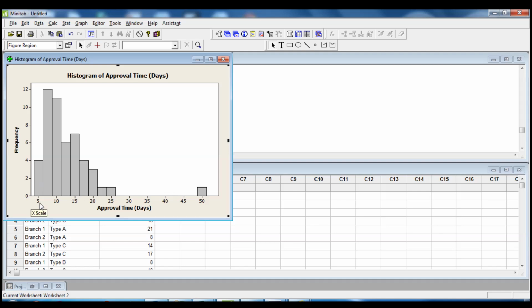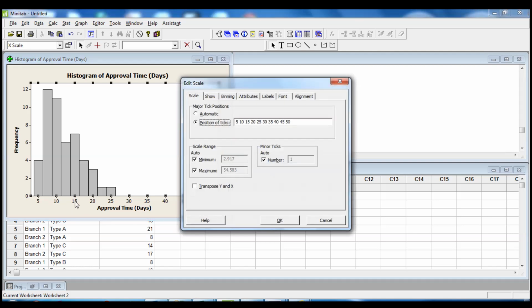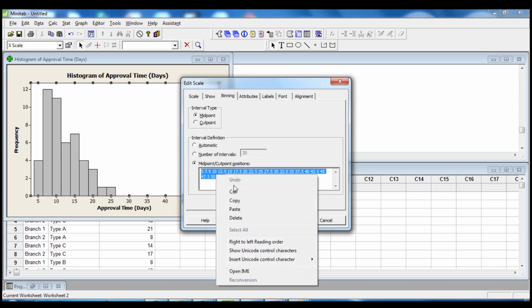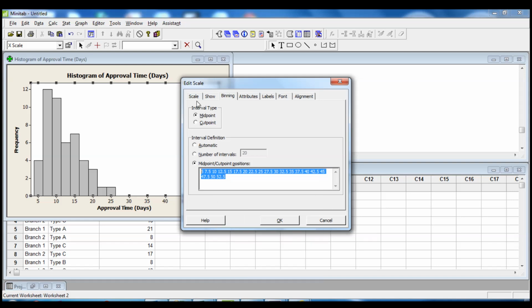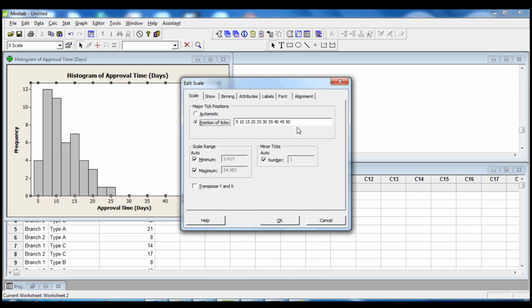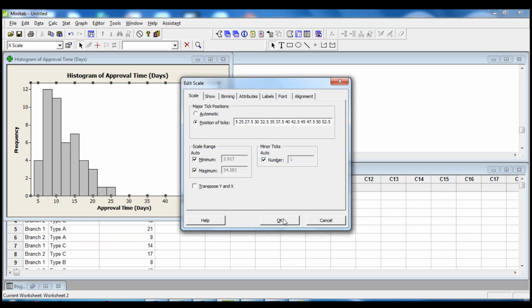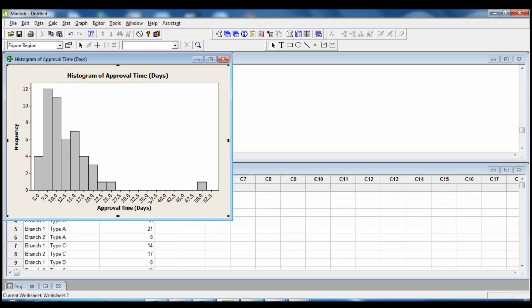Once again, if we want to show the midpoint under each bar, we need to double-click on the x-axis, we go into Binning, we click on midpoint, we select all of them, copy, we go into the tab Scale, and we paste them. We click OK, and now they all appear under the chart.